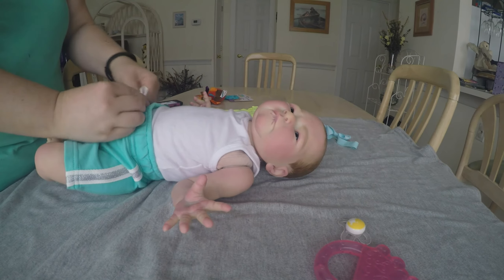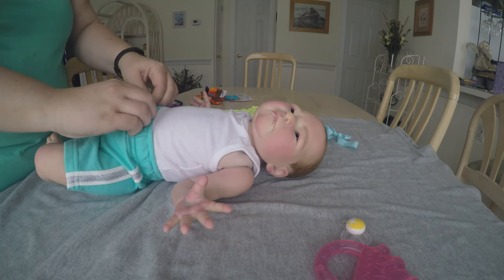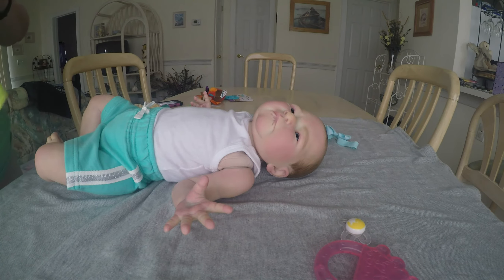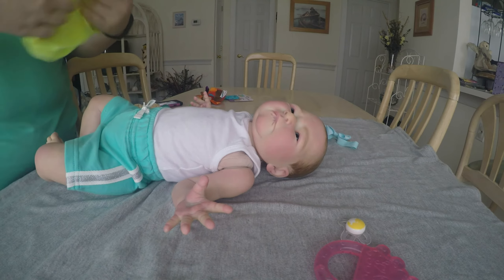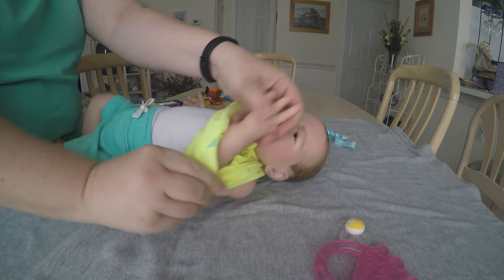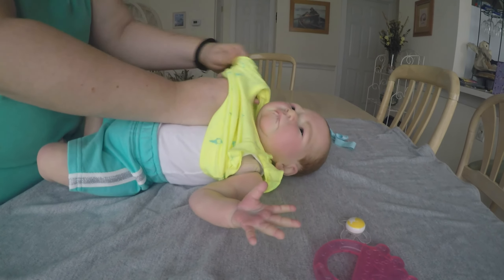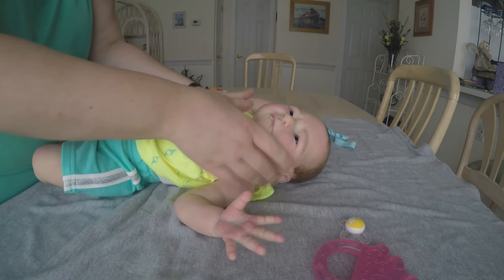This is a nice summery outfit — it was kind of gloomy yesterday. I'll be sleeping in a little bit anyway since I have to go to work tonight. If you don't know, I am a nurse and I work in pediatrics, which means anything from newborns to 18 years old. I also do neonatal intensive care, which is premature babies, but right now I'm doing a contract in pediatrics.